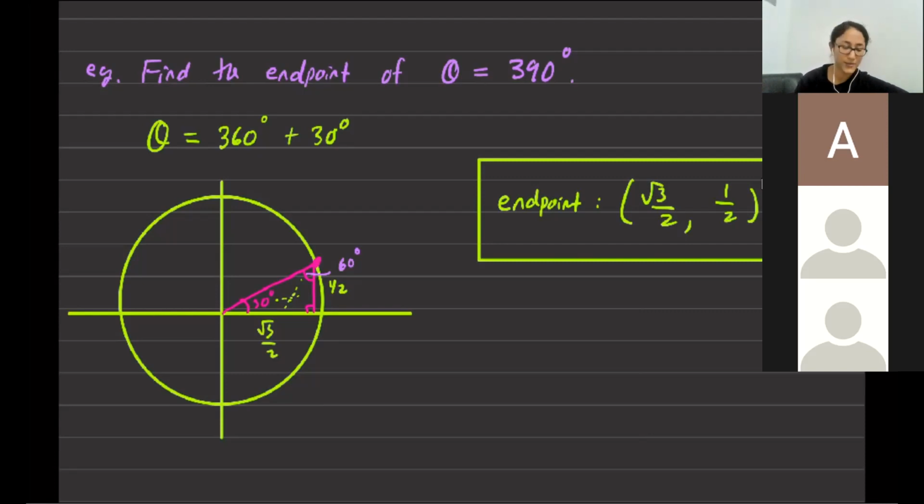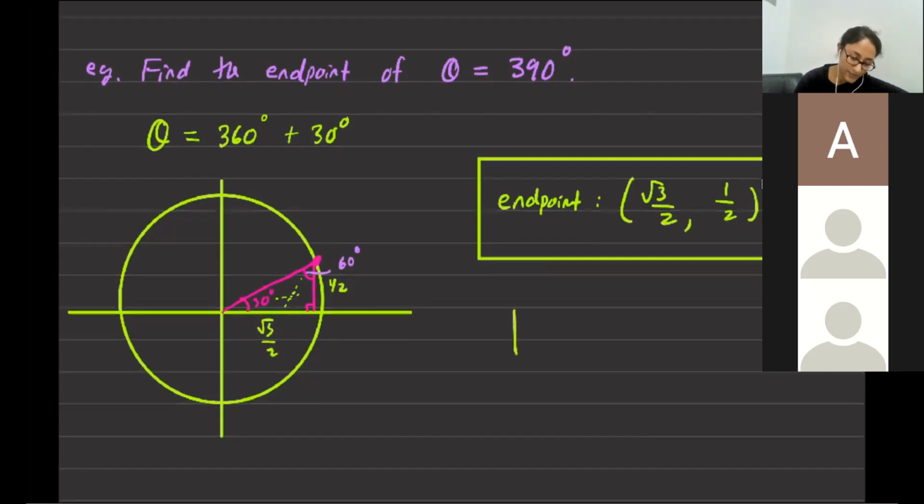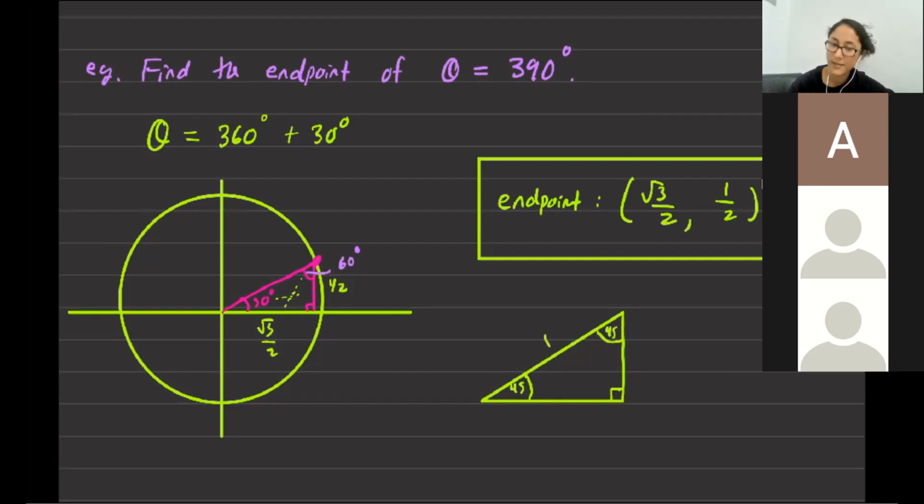Now there's another one. You guys also have to know the one with 45. So for the 45, if I draw the triangle for 45, now you should have this in your notes. I just want to mention it one more time. Let's draw it this way. So you also have to remember this one, the 45, 45, 90. So that's 90. This is 45. If this corner is 45, then this corner is also 45. And this is 1, the hypotenuse. The side lengths are square root of 2 over 2, square root of 2 over 2. That's the other triangle you have to remember. So 30, 60 and 45, 45.